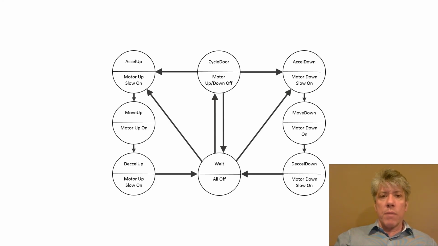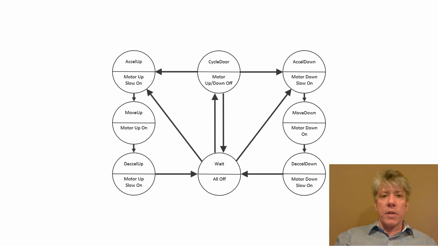The state machine can be expanded to enhance description of the machine's operation. In this design, the acceleration and deceleration phases of motion are assigned their own states for both the upward and downward movements. Note that the transitions are not labeled for clarity. However, a bug has been introduced. The transitions from the decel up and decel down states to the wait state are not right.